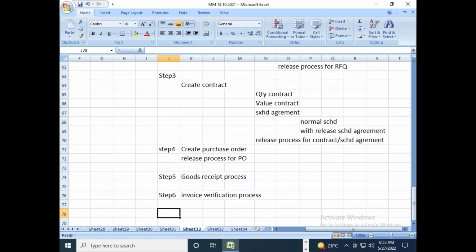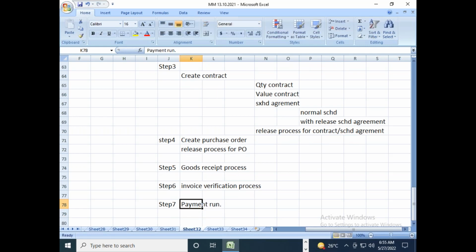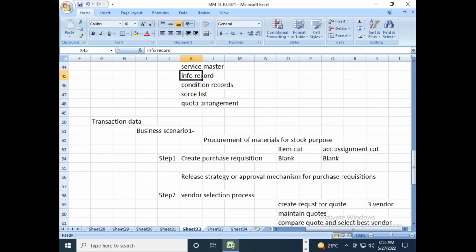Step number 7 is payment run. So these are the steps involved in the procurement of materials for stock purpose. Every business process will have these many steps, but there are some minor differences between each process.